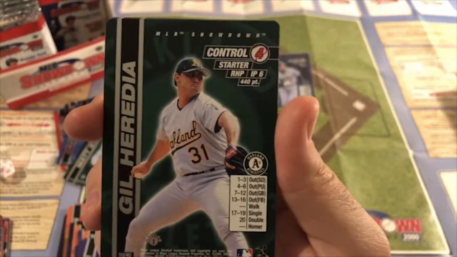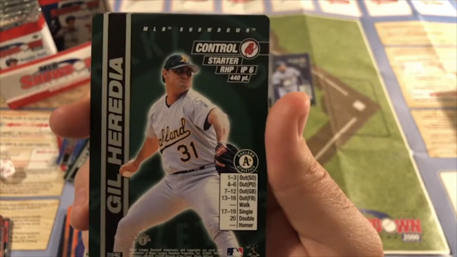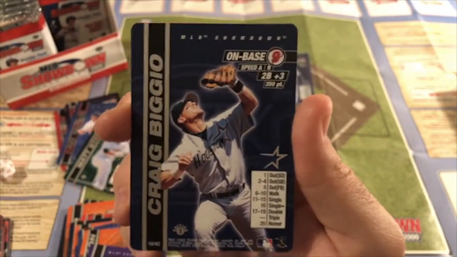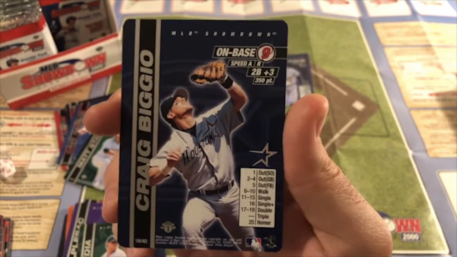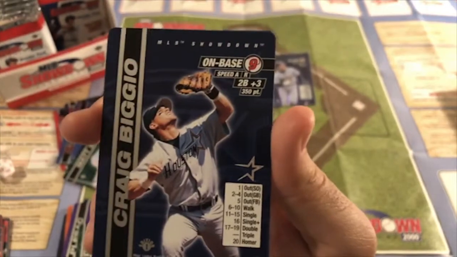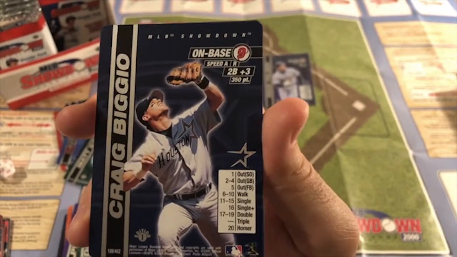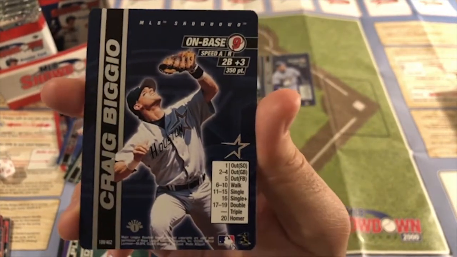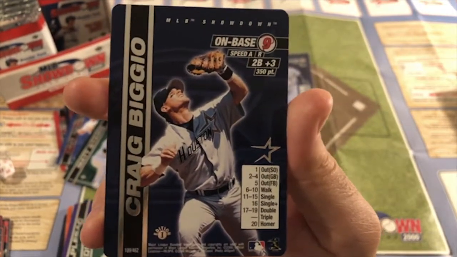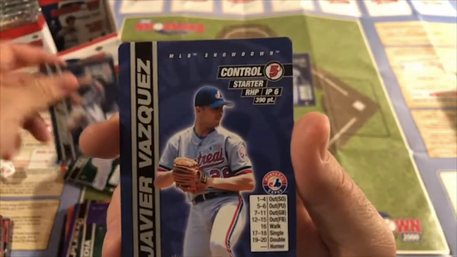Gil Heredia, Control 4, starter. Pretty decent card. Craig Biggio, Hall of Famer. Nice card. I love the Craig Biggio card. He somehow always found a way into my lineups. I love the speed, good fielder, just a good stand-up overall guy. Gotta love a Craig Biggio. Big fan here. He's going in the cool non-foil pile.